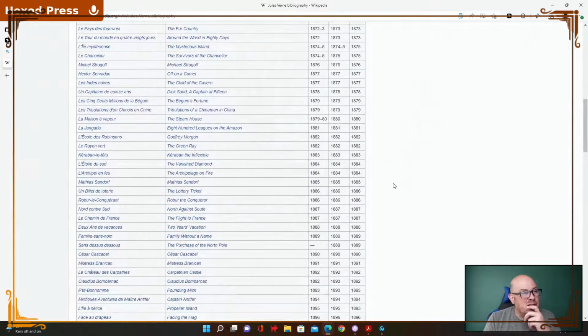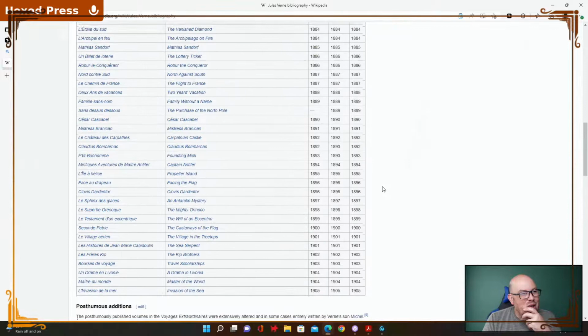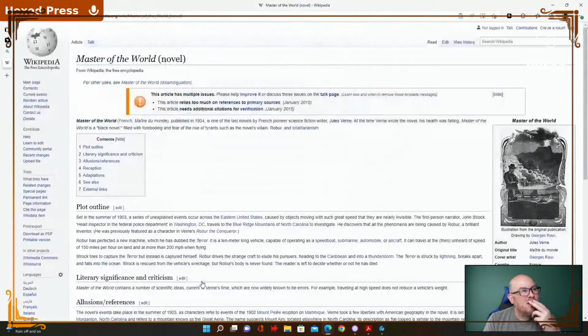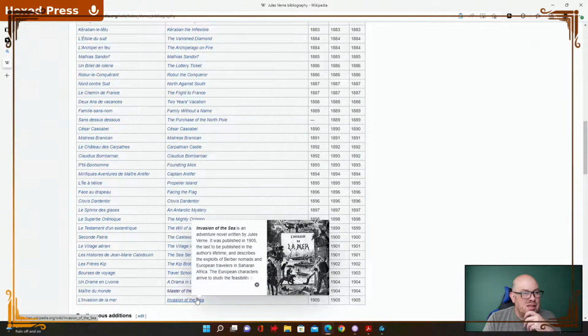Eight Hundred Leagues on the Amazon. Foundling Mick. Carpathian Castle. I'm going to have to read up on some of these. Master of the World. Ooh, what's that? Oh, wow. Set in the summer of 1903, a series of unexplained events occur across the eastern United States caused by objects moving with such great speed that they are nearly invisible. Interesting. Invasion of the Sea. Describes the exploits of Berber nomads and European travelers in Saharan Africa. The European characters. Okay.